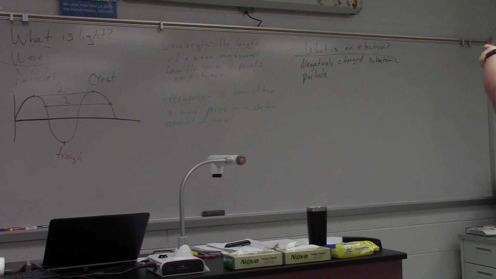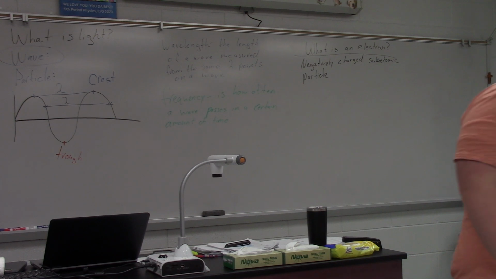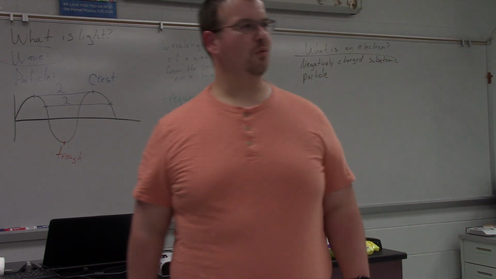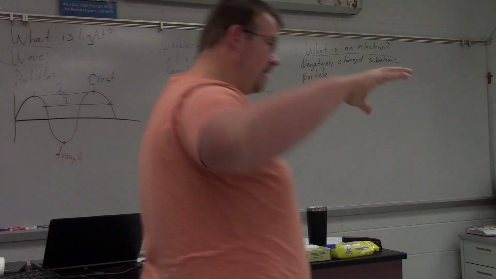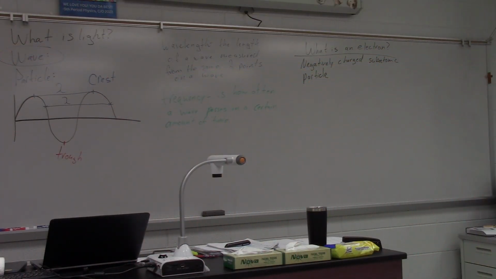Here's the interesting thing. What is light? Light is classified as electromagnetic radiation. What is a form of electromagnetic radiation? Microwaves. What do microwaves emit? Radiation. If you want to know how microwaves work, microwaves go in, excite the water molecules within the food, and that's what heats it up. So that's why if you put your mac and cheese in the microwave without water in it, you burn it. There's no water.